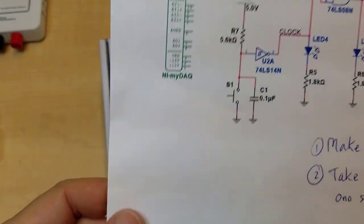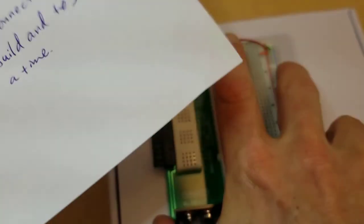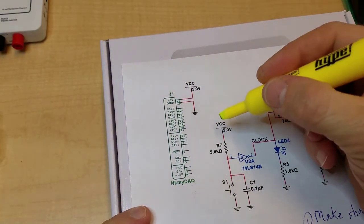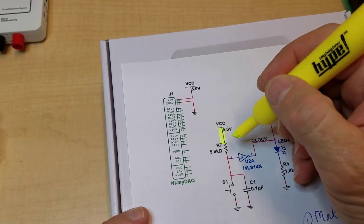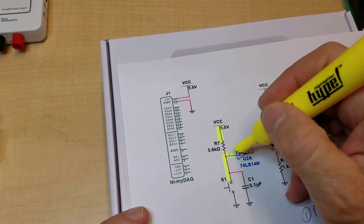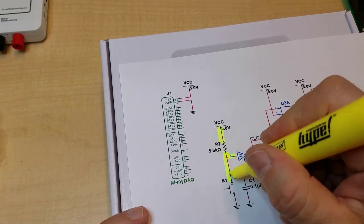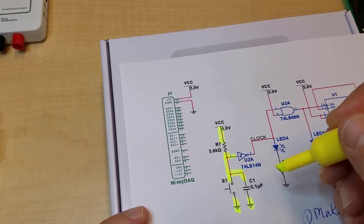All right. So I've just made, now I have a highlighter here, and this is a good idea as you make the connections to highlight them. So I've made the connection from the resistor to 5 volts, from the pin 1 of the inverter to the push button, from that same location to the resistor, to the capacitor, and these are both connected to ground.